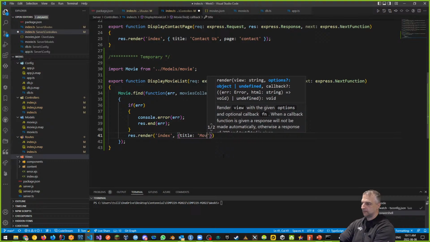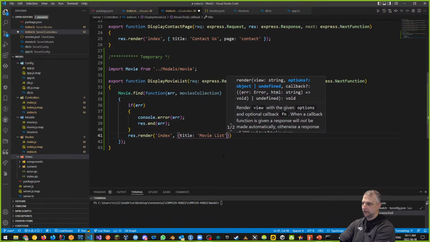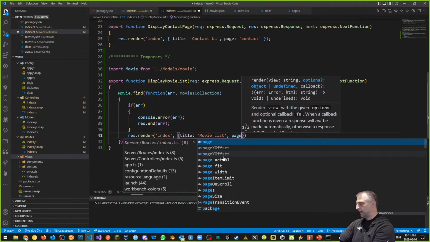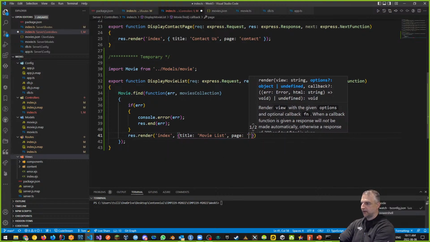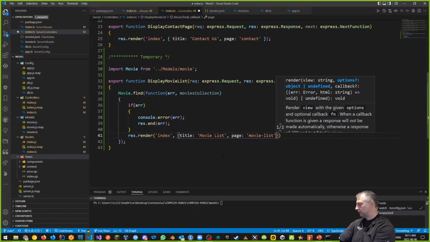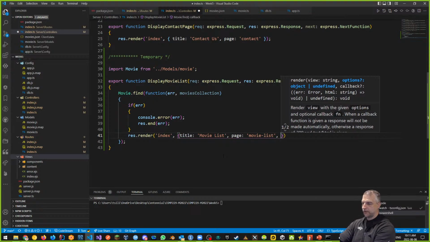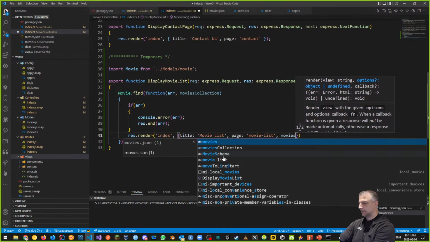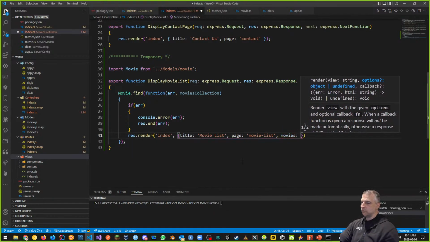Our movie list, that's our title. And then followed by our page, which we don't have yet, but we're going to make. We're going to call this the movie-list page, followed by one more thing, another piece of data that this special thing has that none of the other ones have, which is our movies collection. We'll call this movies, which is just going to be our movies collection that we're getting in from our database, this one right here.